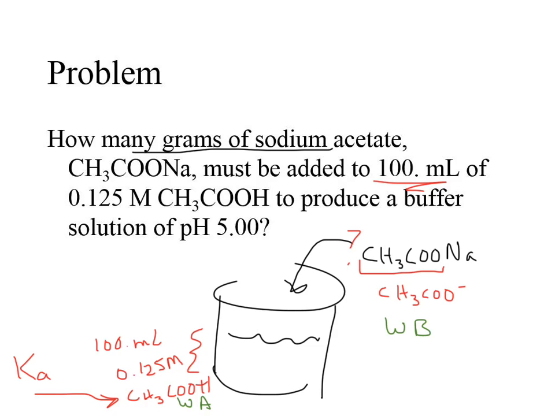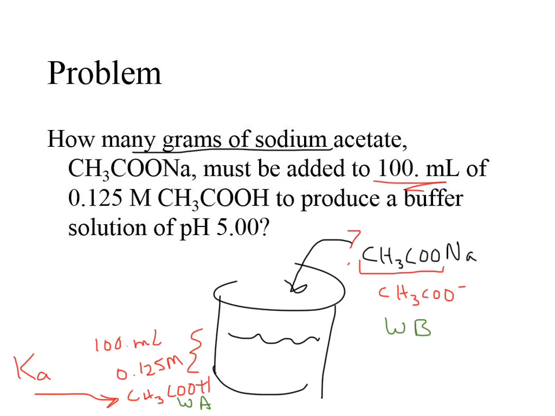So we're given this. We can look this up. And if we don't have the pKa, remember that we can get the pKa from the Ka by applying the log function. So that one's taken care of. Do we have the molar concentration of acetic acid? Yep, that's that 0.125 molar. And we don't have the molar concentration of the acetate ion. So that's kind of what we have going on here.